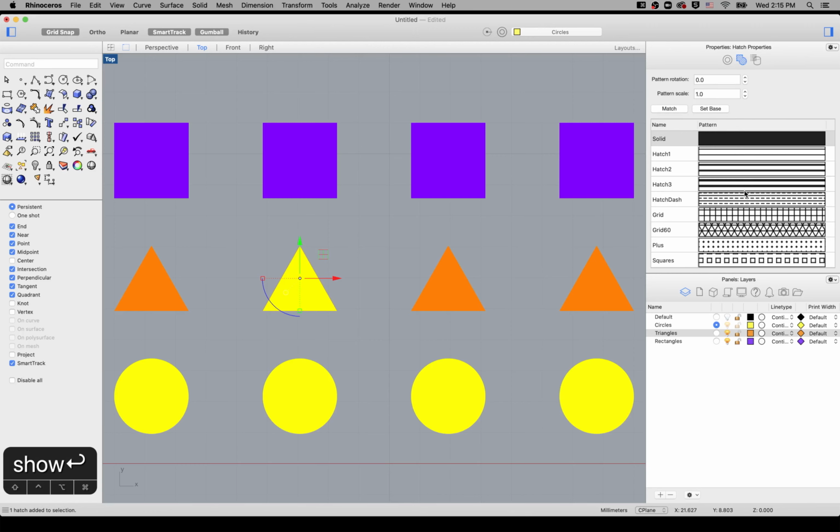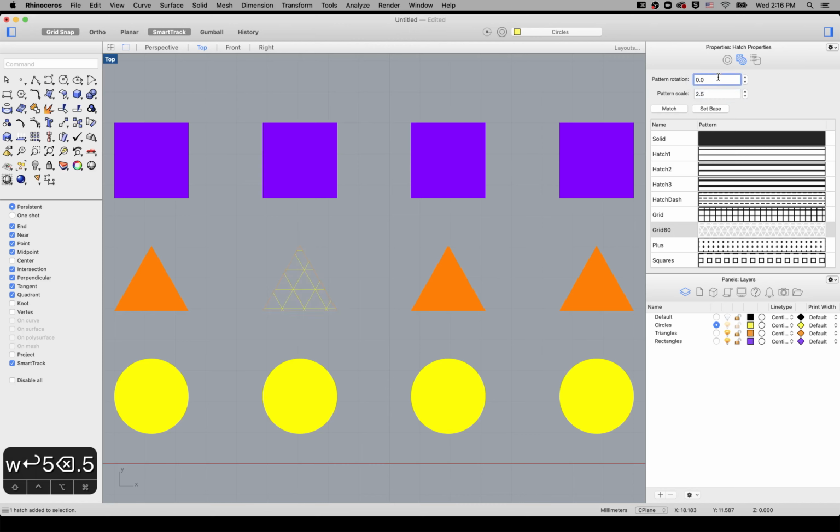So right now it's set to a solid, but we can also choose from any of these hatch patterns. So we can use stripes, we can use a checkerboard pattern, a grid pattern, and you can change the scale of that pattern by coming up here and typing something in. So we can change it to scale 5. Now the pattern is much bigger. I'll turn Gumball off so you can see that a little easier. Or we can change it to 0.5, so it's much smaller. You can also use these arrow keys to fine-tune.